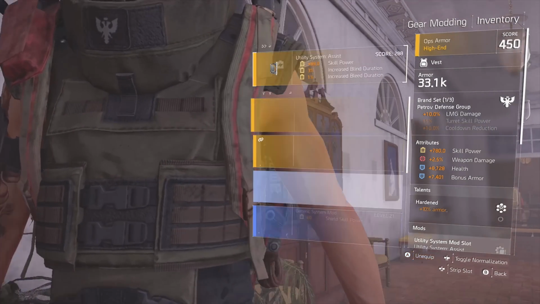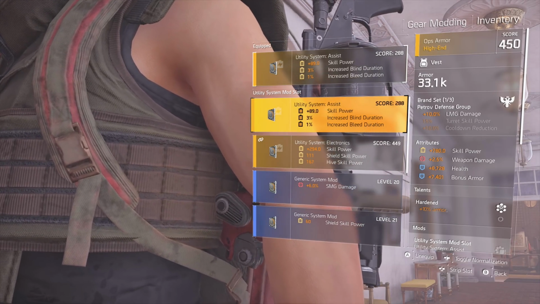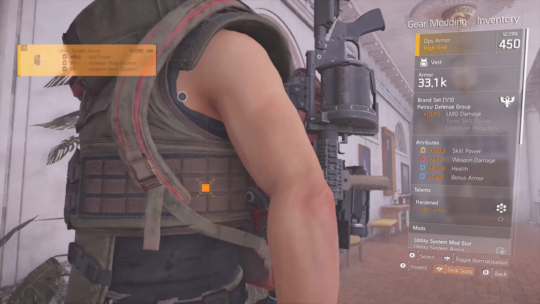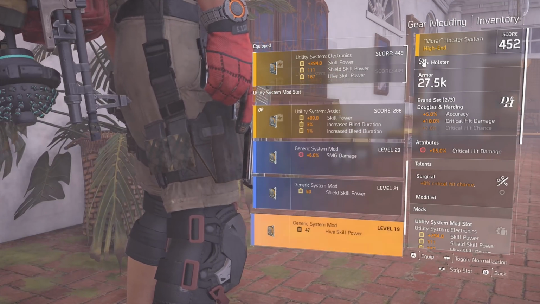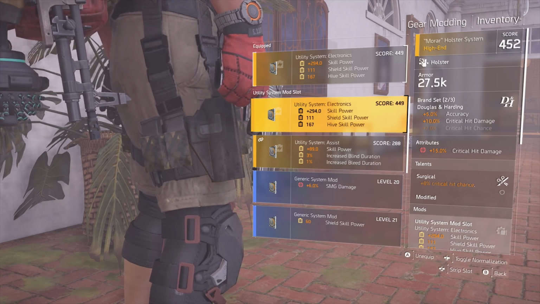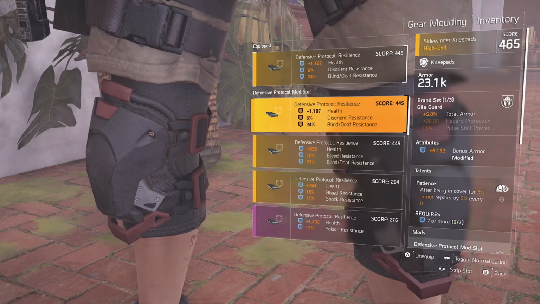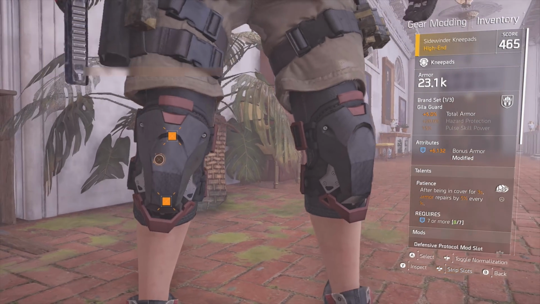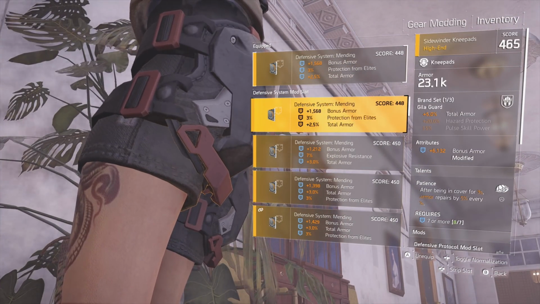On my chest piece, I have a skill power mod because that's pretty much all I have. I can't really do much, so I put extra skill power on this one. On our holster, I put another skill mod because, again, I don't have really good ones. I have some blues and yellows, but I can't really do much, so I do have a skill power mod on this as well. On my knee pads, we have health, disorientation resistance, and blind and deaf resistance. And then on the bottom slot, we have bonus armor, protection from elites, and total armor.